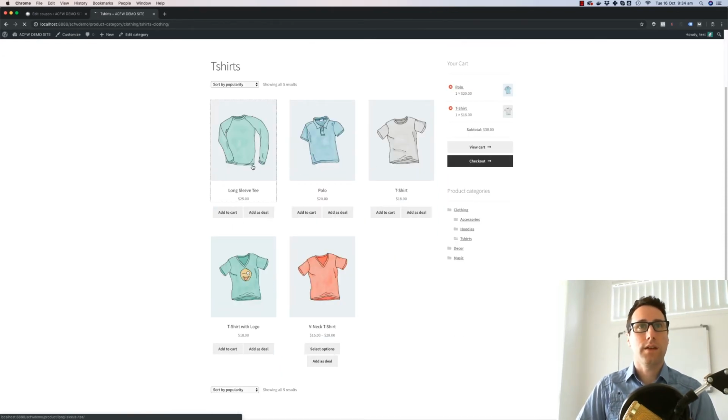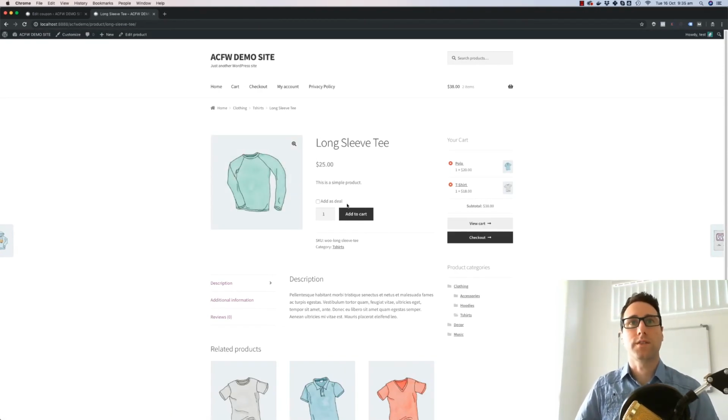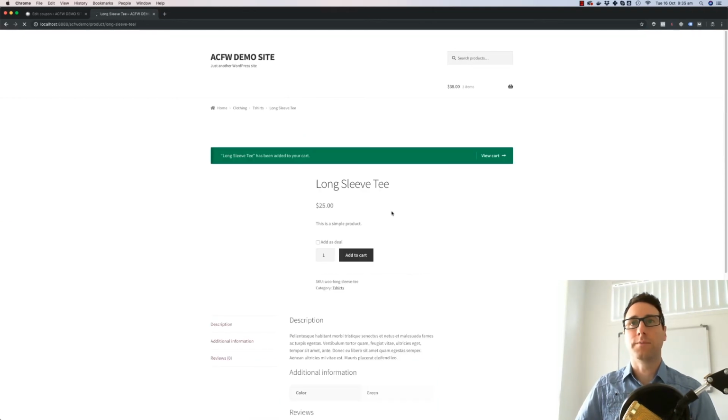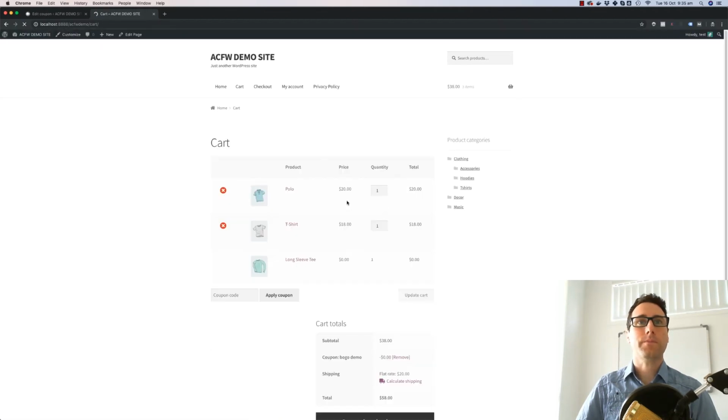And let's just look at one of the individual products, because I want to show you the single product interface for this. So on the archive, you saw that we had that extra button, but for the individual product page, we have this add as deal checkbox. So that will do exactly the same thing. It tells it to add that product as part of the deal. So we go there and let's look at the cart. And we're expecting a buy two and get one free. So that's overridden the price to 0 and given us the quantity of 1.